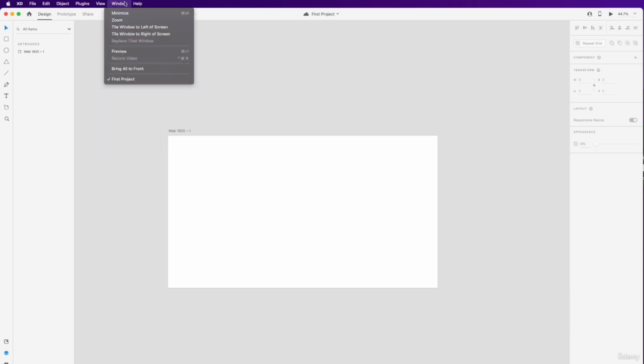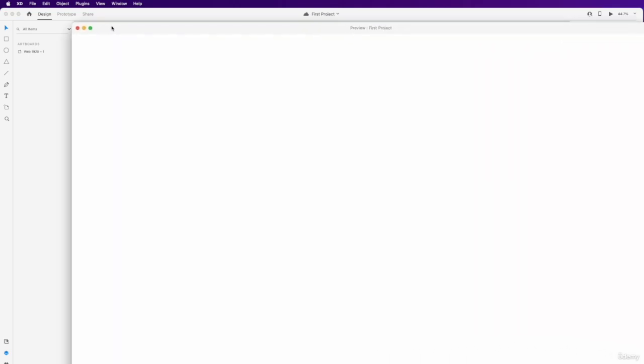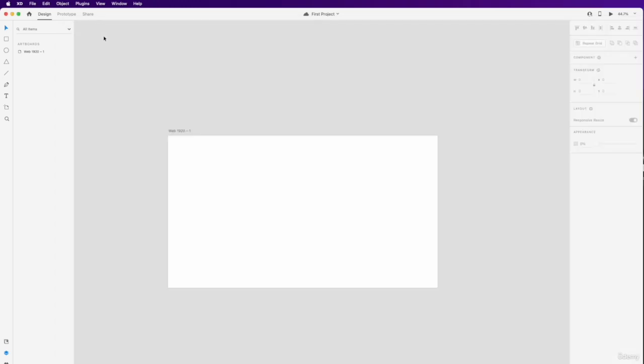And under our Windows option, we have the usual minimize, zoom, so on and so forth. Now we can preview our project by hitting Command Enter on a Mac or Control Enter, and it will go ahead and open it up, which is essentially the same as clicking on this present icon or desktop preview icon over here.